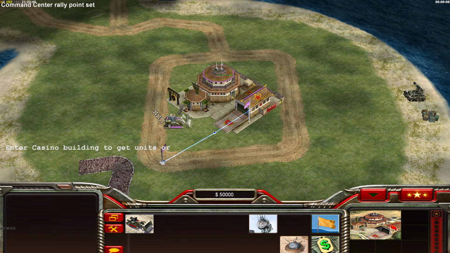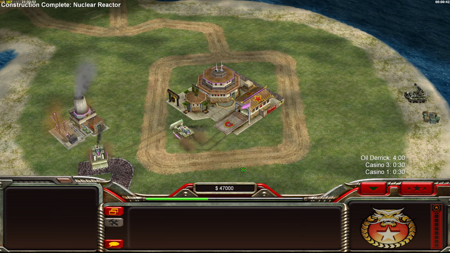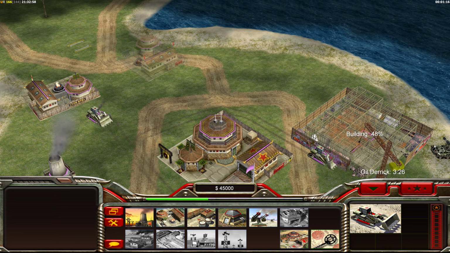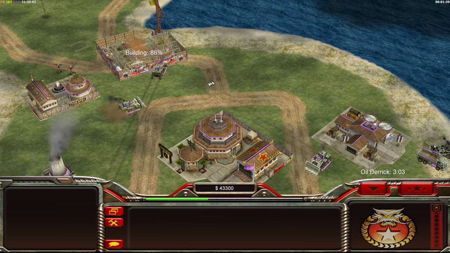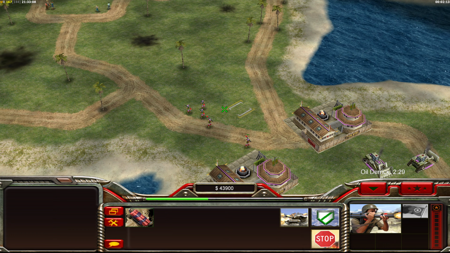Welcome, General. Are you ready to begin? Let's build some stuff. Building construction in China. We have big plans. Construction is complete. It will look real nice when it's done. We have big plans. Enemy tanks out there. Enemy tanks out there. Moving rocket launcher. Enemy tanks out there.